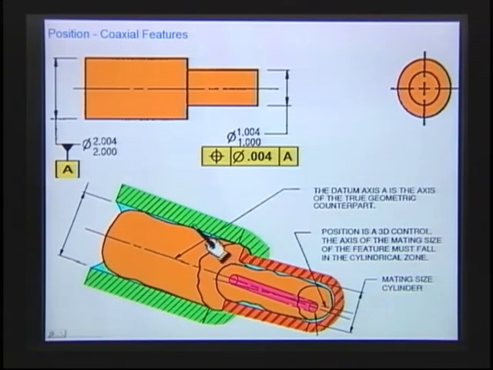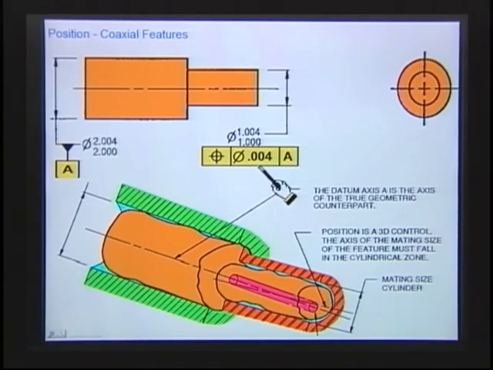The datum, remember the datum? What we have to do is wrap the smallest cylinder around it. And once we take the smallest cylinder, that's the axis of the true geometric counterpart, the theoretical axis. And then position says that you have a diameter tolerance zone of 4. So it's a little tube of tolerance that goes about the axis. And then you take the feature, take the smallest cylinder you can around it, and the axis of that has to fall inside of the zone. So you notice it's an axis to an axis. It has to fall inside of the tolerance zone. So you notice ovality doesn't even come into play when you're looking at position.